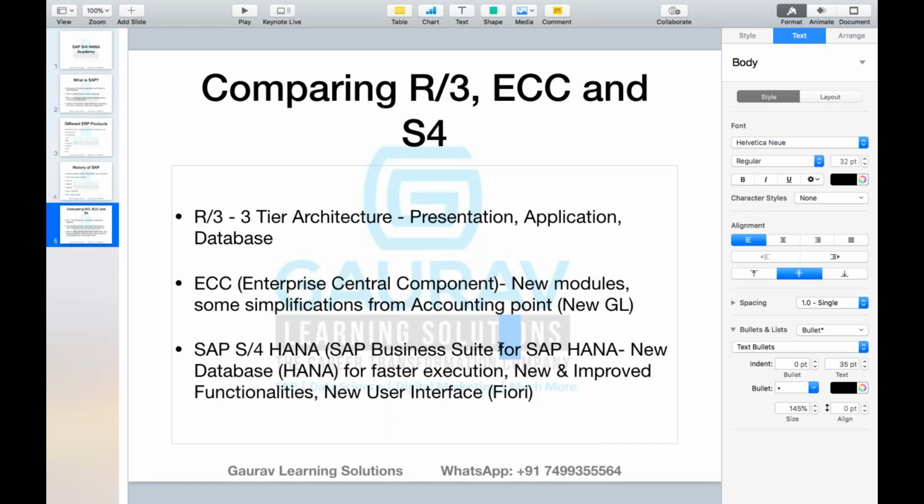Can we consider this S4 as generation 4 also? Definitely. See, everything is a generation. If you compare R3 during that time in the 1980s, 1990s, definitely this is a generation difference. So normally when you say fourth generation, fifth generation, they have given this 4 as fourth generation, but it doesn't come in the full form. Although in many places you will find this 4 stands for the fourth generation, it has nothing to do with the full form. So just to remember, this 4 is nothing but for.